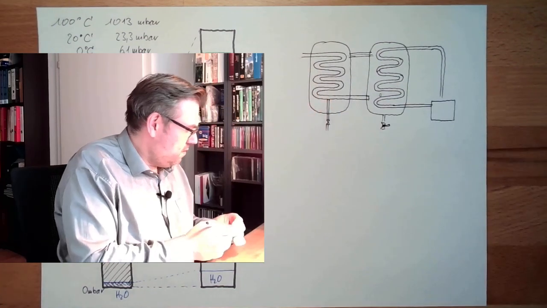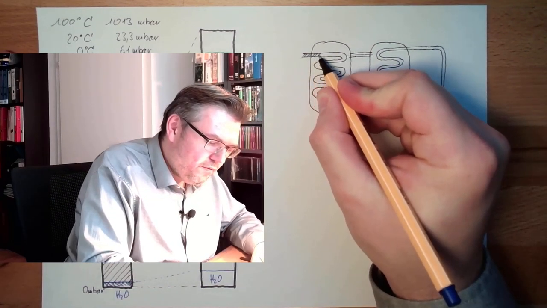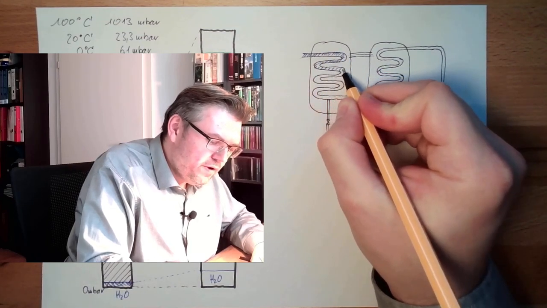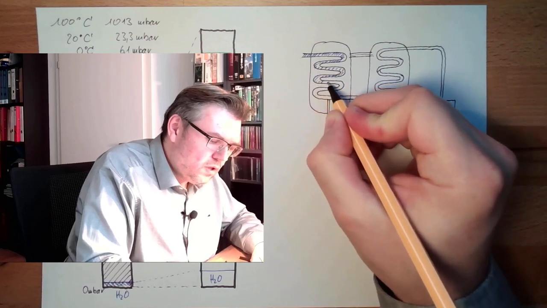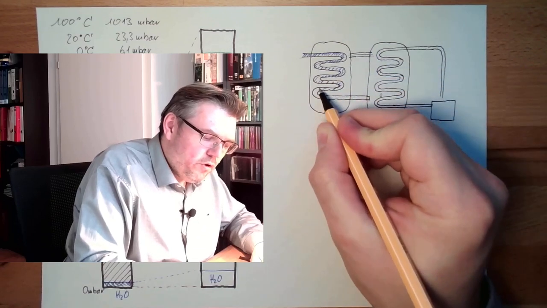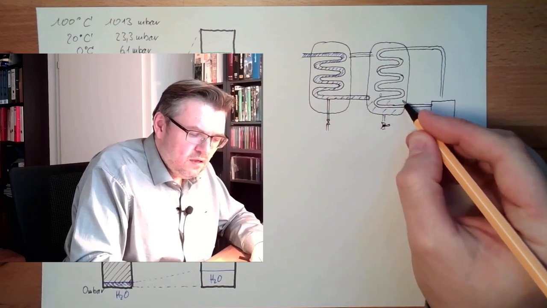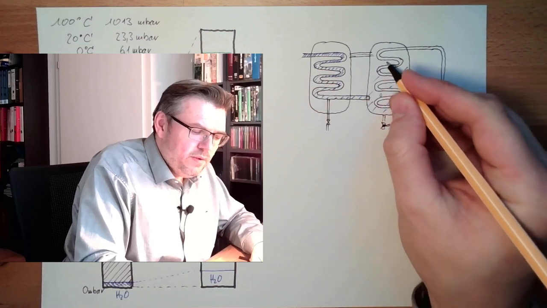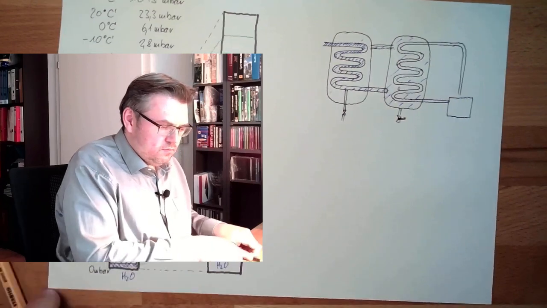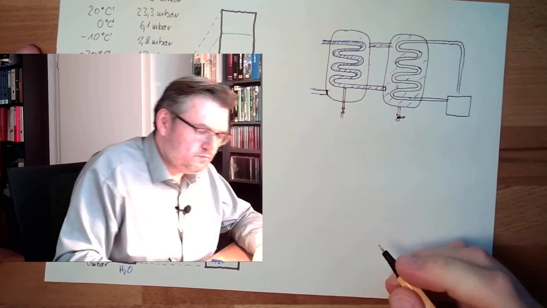Here, steamy air with a lot of moisture has been reached. Here it will be cooled down from this air which is coming from this. And so the moisture will be already less. Then we are reaching here, and the moisture will be less and less and less. And here on the output, we have dry air. Okay.